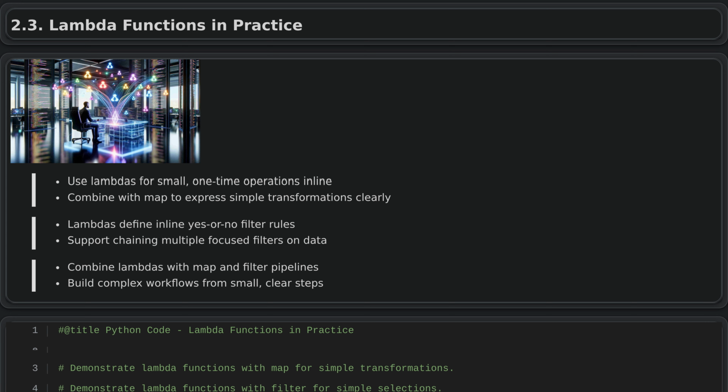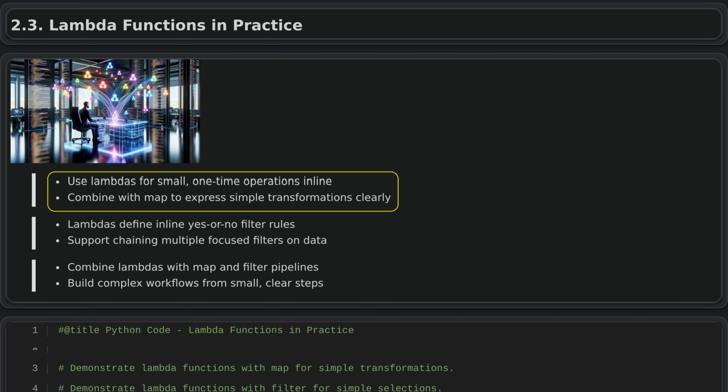Lambda functions in practice. Lambda functions are small, one-time functions that you define right where you need them, which is especially useful when mapping or filtering data. They keep the logic close to the data and remove the need for separate named functions.